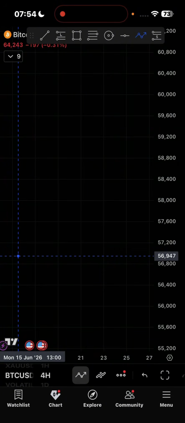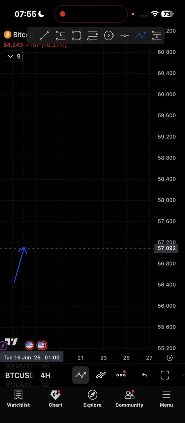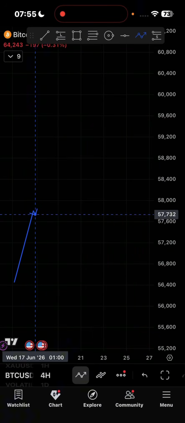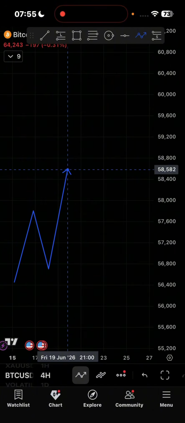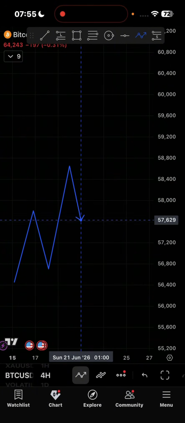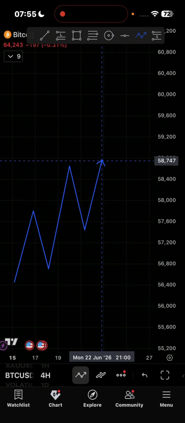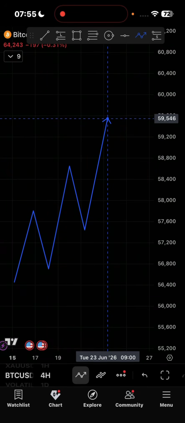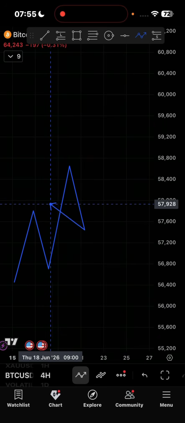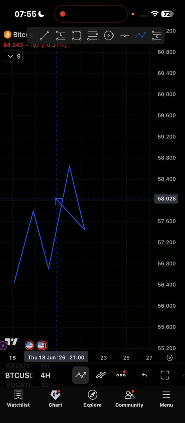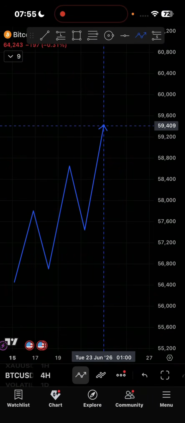Okay, so no clean trend, no supply and demand, no clear market structure, no supply and demand. You want to see the market moving properly, breaking new highs. So this is a buy example. You want to see the market doing this already. Whenever the market is going up like this, breaking highs, so this high is broken, this high is broken. Let me break this too.